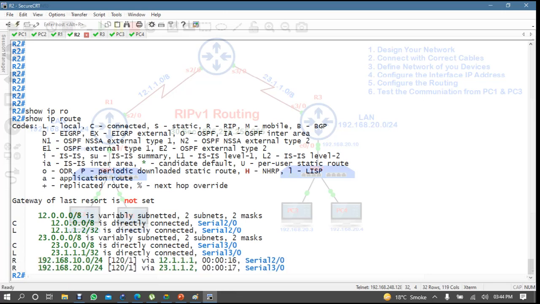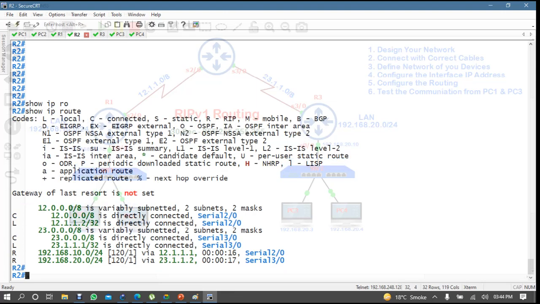This is a small scenario. If you have a large scenario with multiple routers, like 10 routers, your routing table will be very large. So how can you get only the specific information you want from the routing table? I'll say, please show me only RIP networks, not all the directly connected ones.